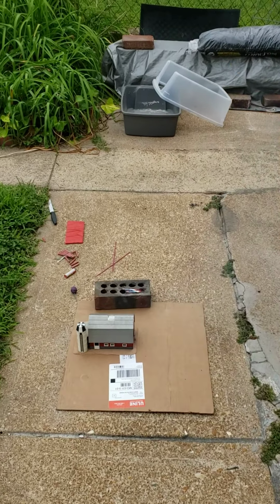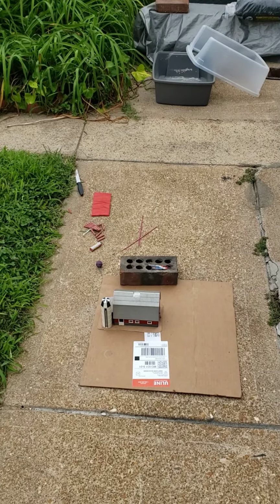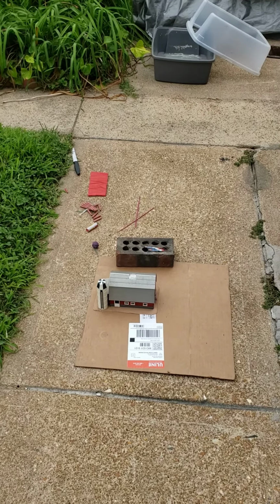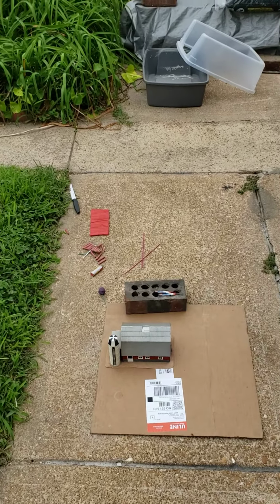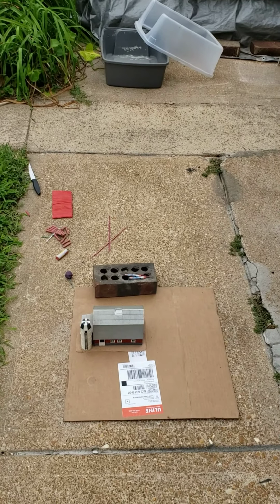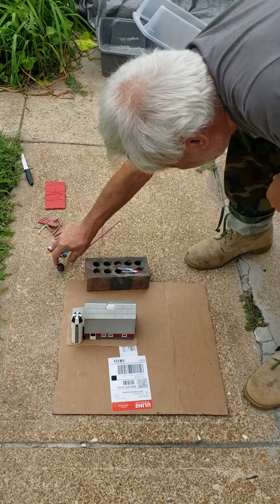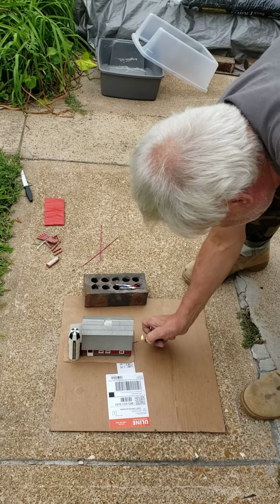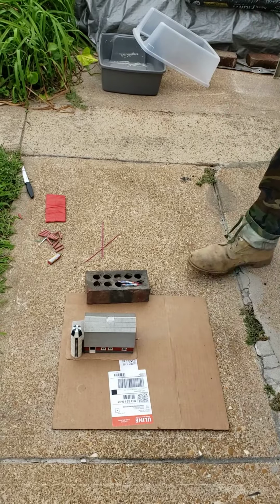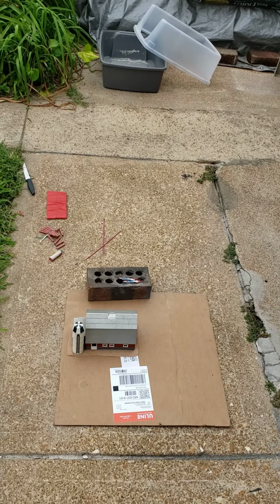Of course, it should pour out lots of smoke. Well, that ain't a lot of smoke. That ain't much of a smoke bomb. Then I'll just have to put a second one in there. Maybe one of these will have some smoke.